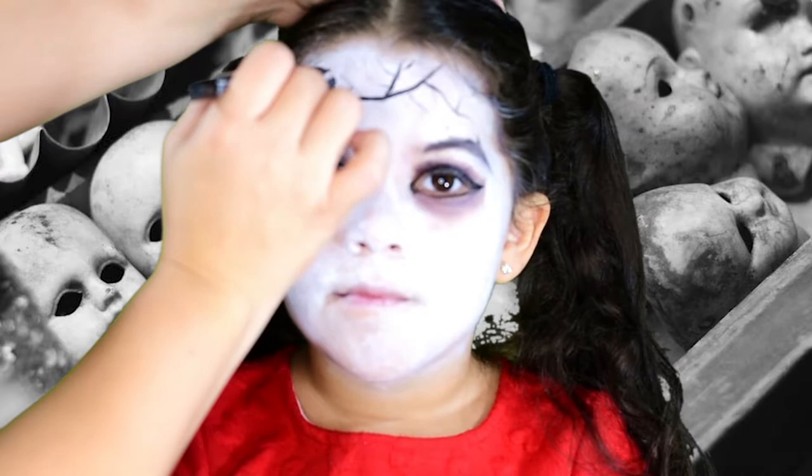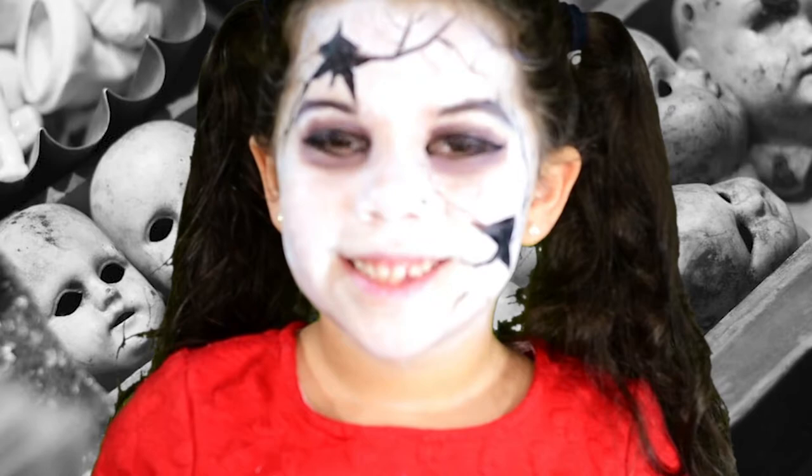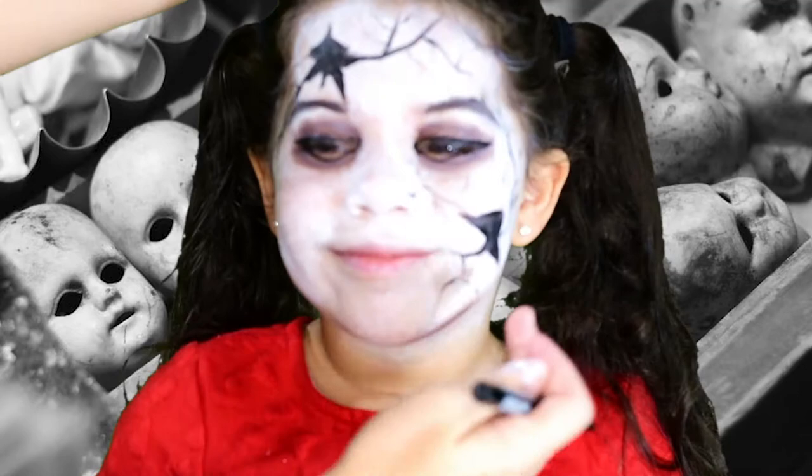Big broken spot right here. Okay, we're going to do a couple more of these and we'll be back. Okay, so we have our cracks here. Filling them in a little bit. Just do a couple of lines here and there just to kind of get it all together. She's all broken. Now we're going to move on.